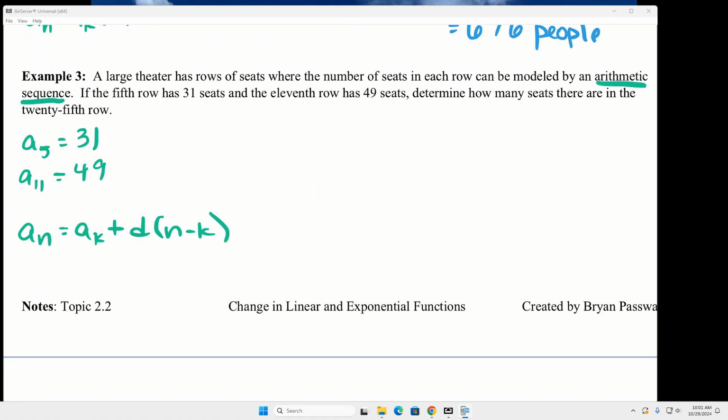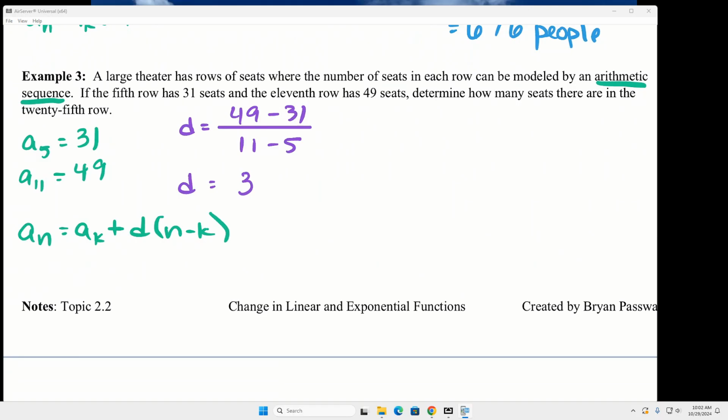Okay, so we need to find D. And finding the common difference is easier, in my opinion, than finding the common ratio, because it's something that we've done tons of times. We're finding the slope or finding the average rate of change. I feel like you guys should be able to do that in your sleep. So we're just subtracting 49 and 31 in the numerator and 11 and 5 in the denominator. And this one works out kind of nice because we just get a whole number common difference. So this one you might be able to do without a calculator, but you can still use it. It's fine.